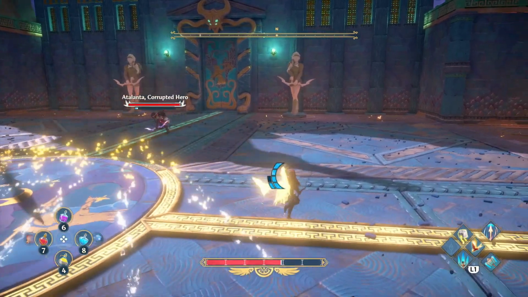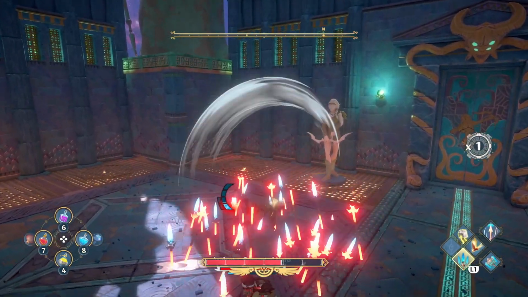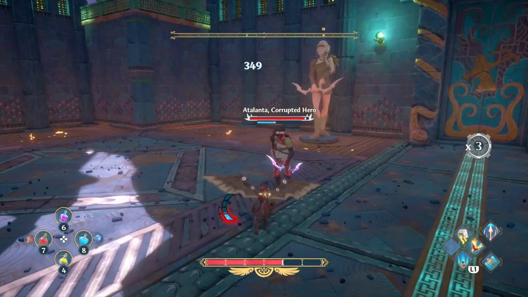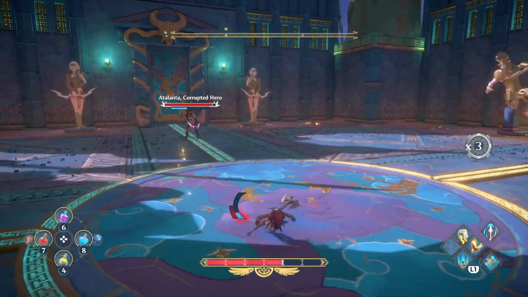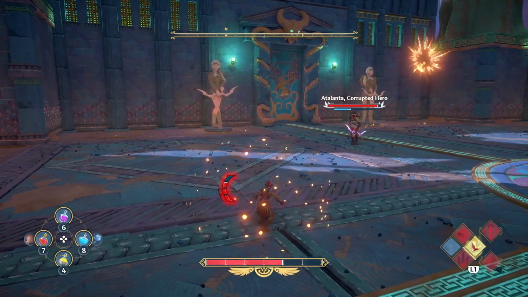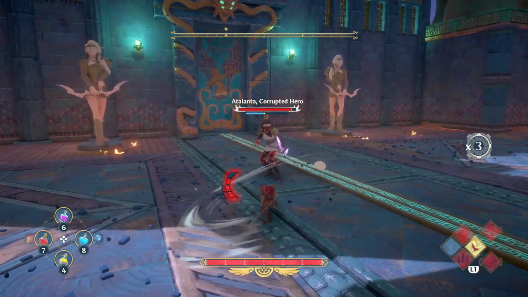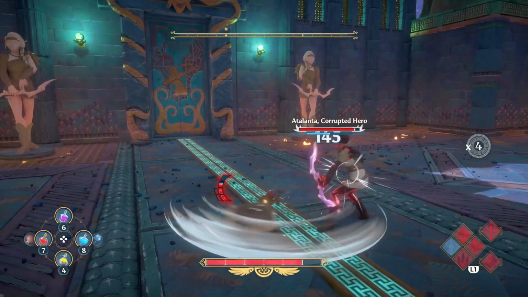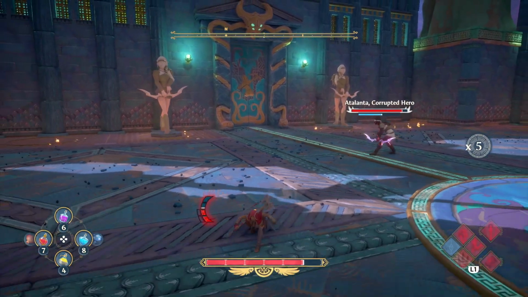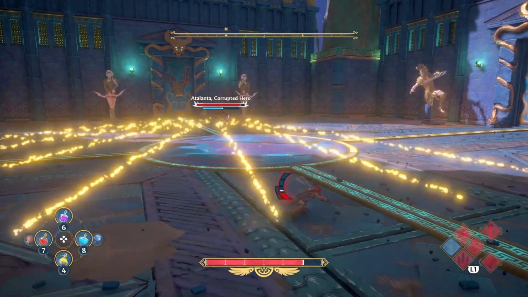Okay, so now that you've just got Atalanta Corrupted Hero to take on and the bear is done, it's a similar situation as before where you can use Ares' Wrath to build up a huge amount of stun each time and then just dodge out of the way. But you do need to build up your stamina to be able to unleash those moves. So you do need to get in close and use Phosphor's attacks to build up your stamina a little bit every now and again.